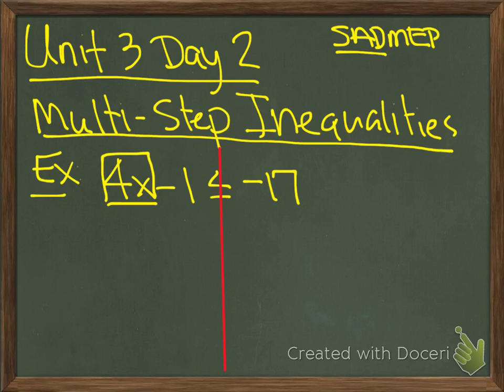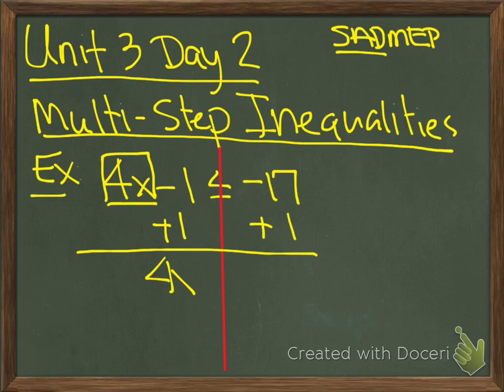So, with that in mind, Mr. Dixon, what am I going to do to get the box by itself? Add 17. Not 17. What's on the same side that the box is? 1. Correct. So we'll add 1. Make sure we do the same thing to both sides. Remember, it's the opposite operation. They take away 1, we undo it by adding 1.